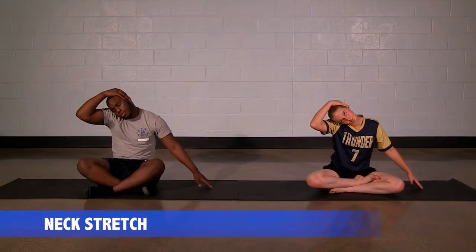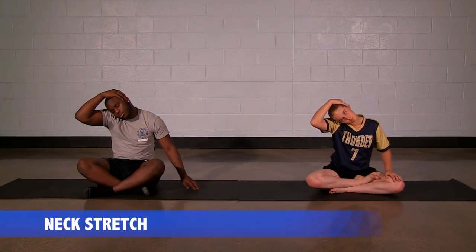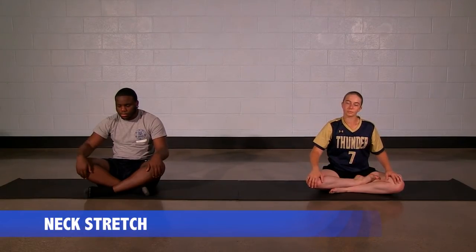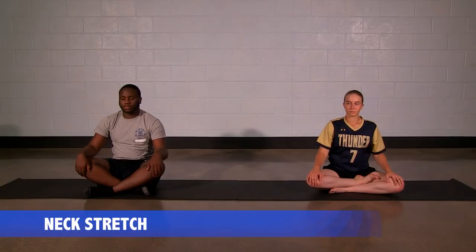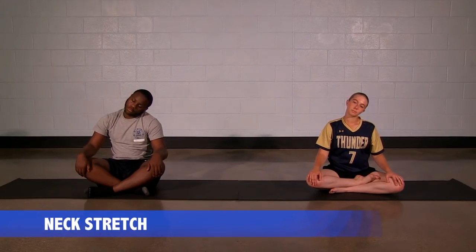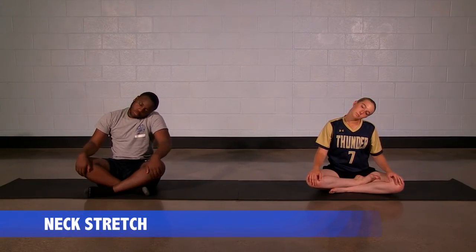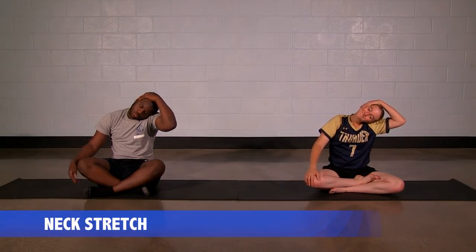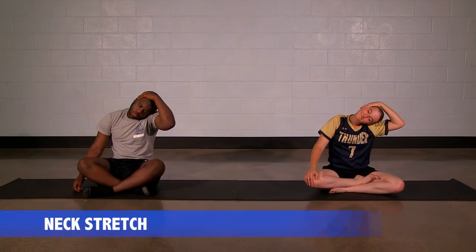And then bring that left hand back onto the leg. Release the right hand to the leg as well and straighten out your neck. We'll do the other side, so left ear to left shoulder. Left hand comes up and over to connect to the head, and then give it a little gentle pressure down. We'll take a few breaths here.